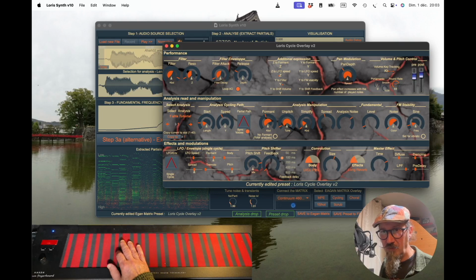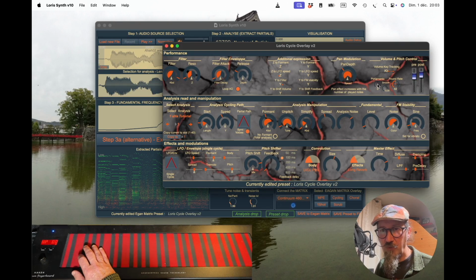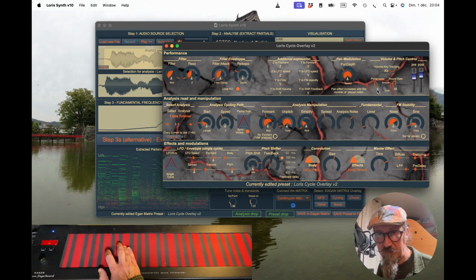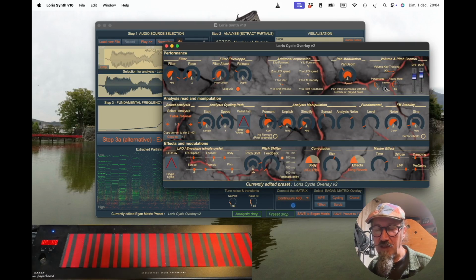It quantizes your playing, more or less. And the portamento is the pressure weighted portamento. So if I go here, I go smoothly from one note to the other up to a fifth. The smooth here is more for the Osmose.